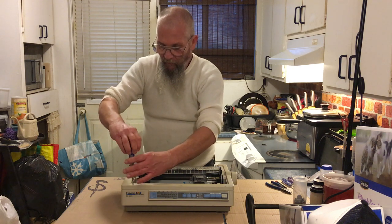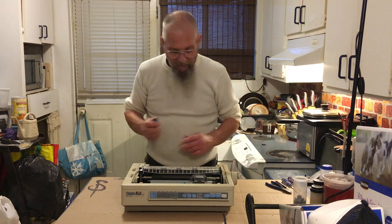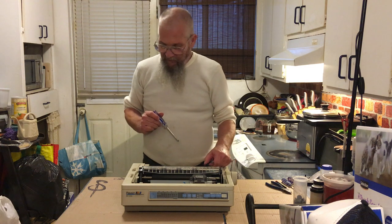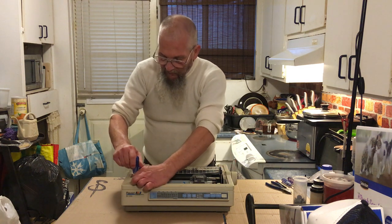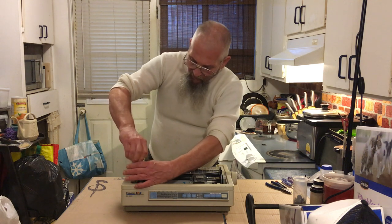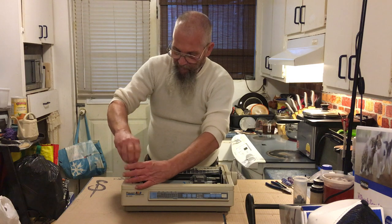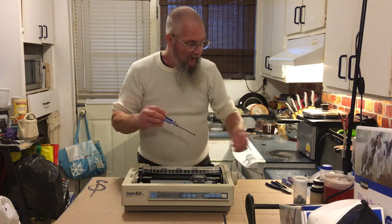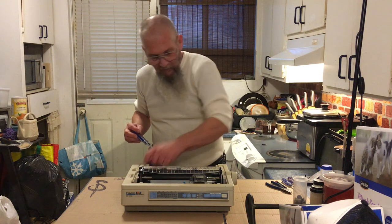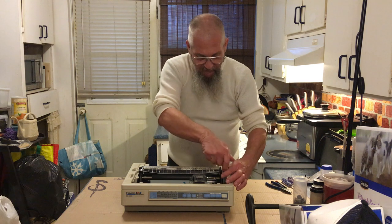I don't think there's a whole lot of greatness in metal scrap in this. I mean, it's just as well off to throw this in the quick scrap pile like it is. Let's see if we can figure out how to get it apart, first of all, because I have no idea exactly what to take off of here first to get the case off.